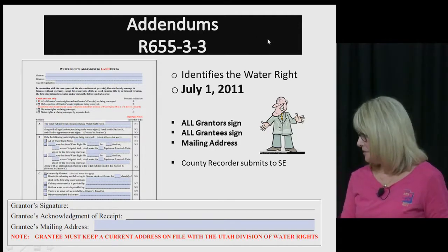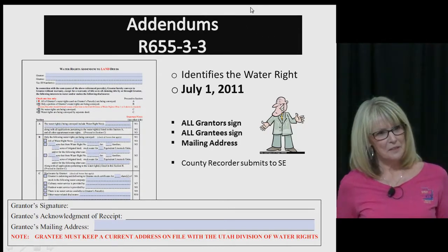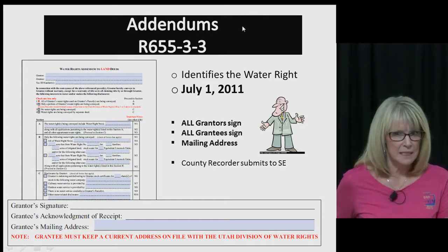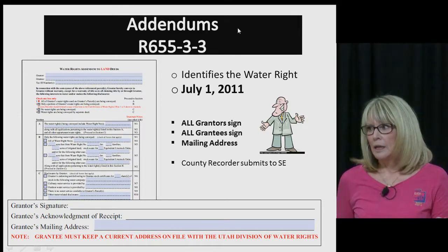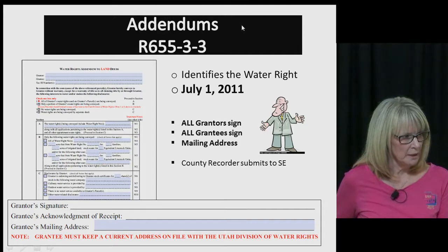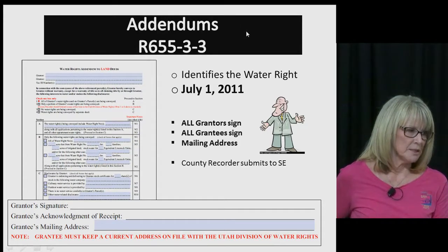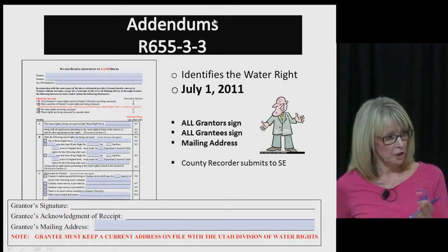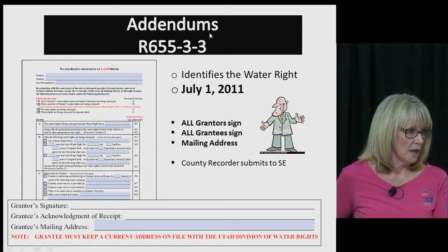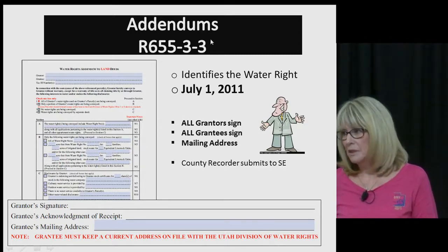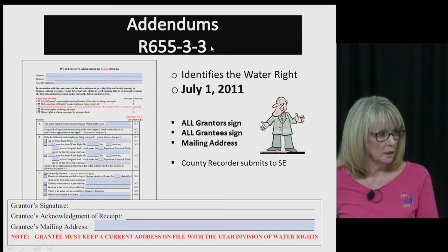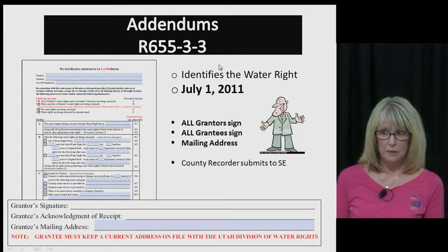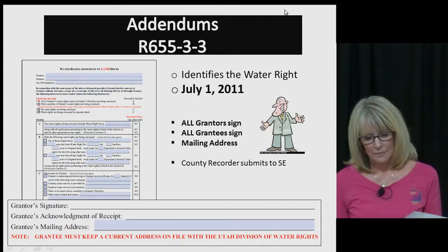We just want to emphasize that some people tend to think that the addendum is a conveyance document itself. Again, it is not. Also, once that deed and addendum has been recorded, it can only be submitted to us by the county recorder. We do not accept a professional hand delivering a deed and addendum to update ownership, nor do we accept an individual bringing one in to update our records. If they're going to do this, they need to submit it with the proper forms. Any more questions?